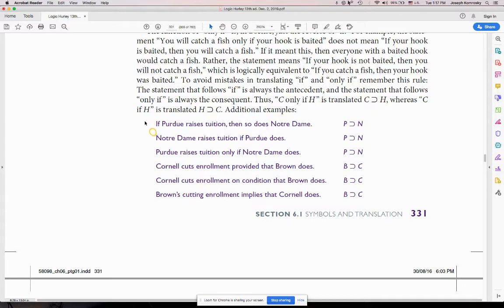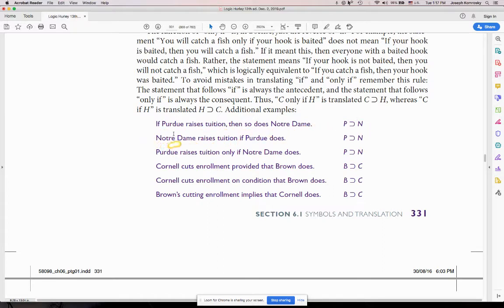Whenever you see if, you know that whatever comes right after the if is an antecedent. Now, for those of you that haven't followed along in previous chapters, in chapter 1 we talked about conditionals, part of the deductive arguments. In a conditional, you'll always have an antecedent and a consequent. It turns out the word if is always triggering an antecedent. Then is always triggering a consequent. So anytime I have if, I know my antecedent's there. What does that mean? The antecedent goes to the left, the consequent goes to the right. So that one was simple, right?